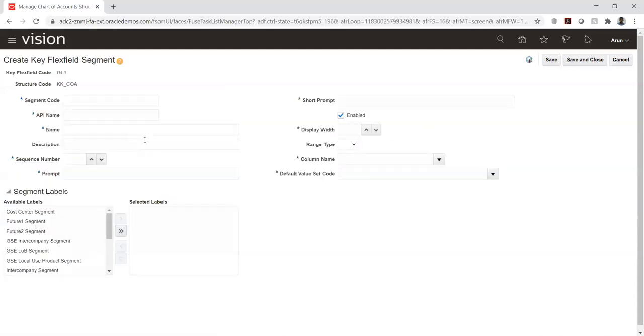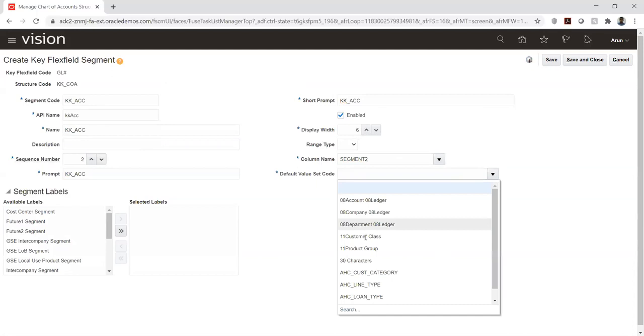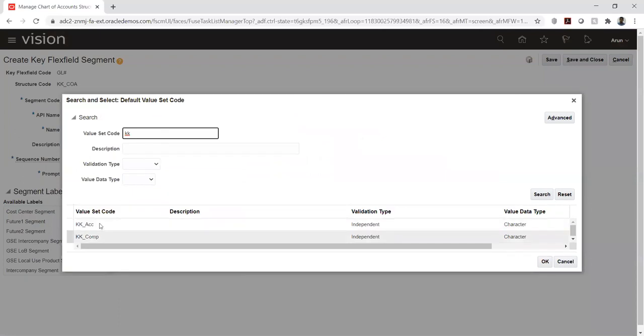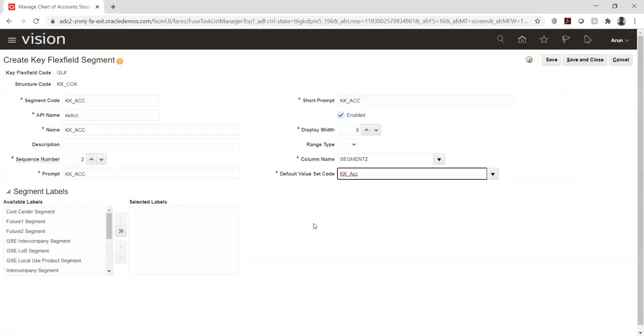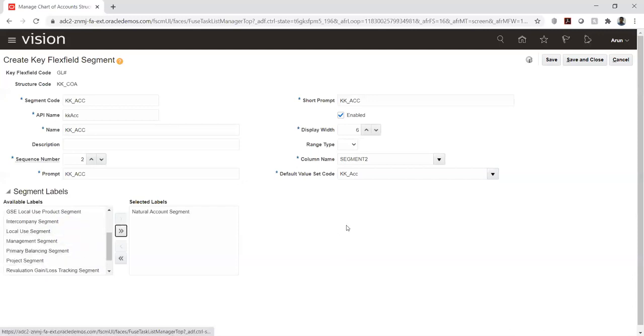Company segment has been added. Let me add the account as well. I have given this as a natural account segment.